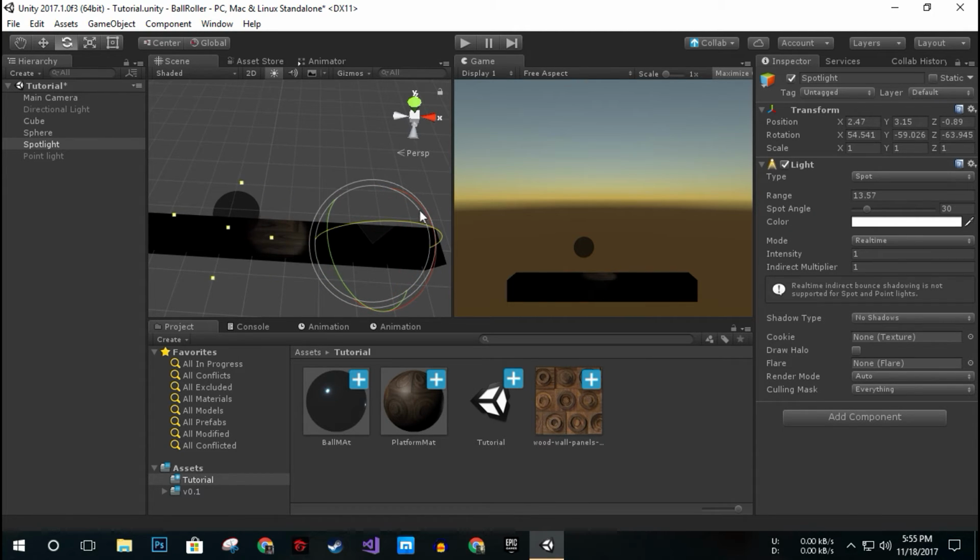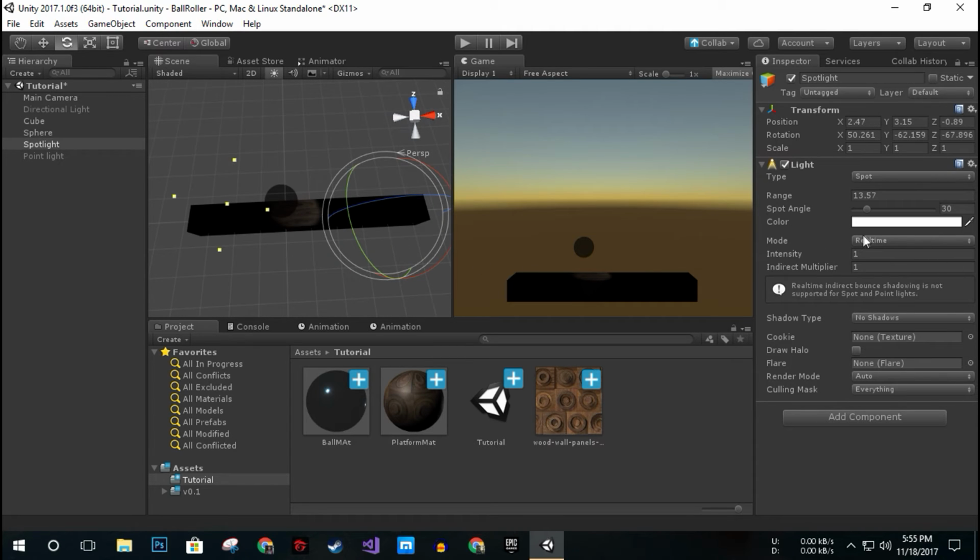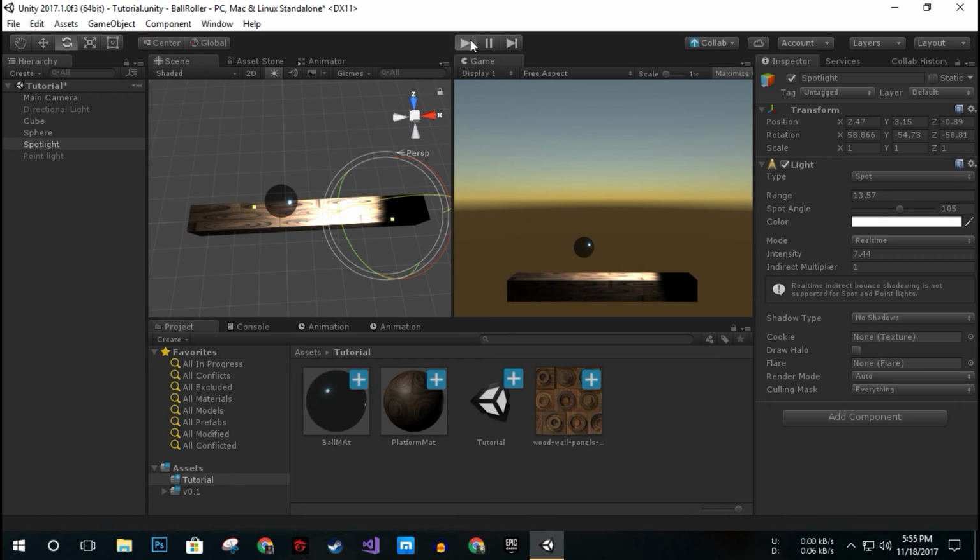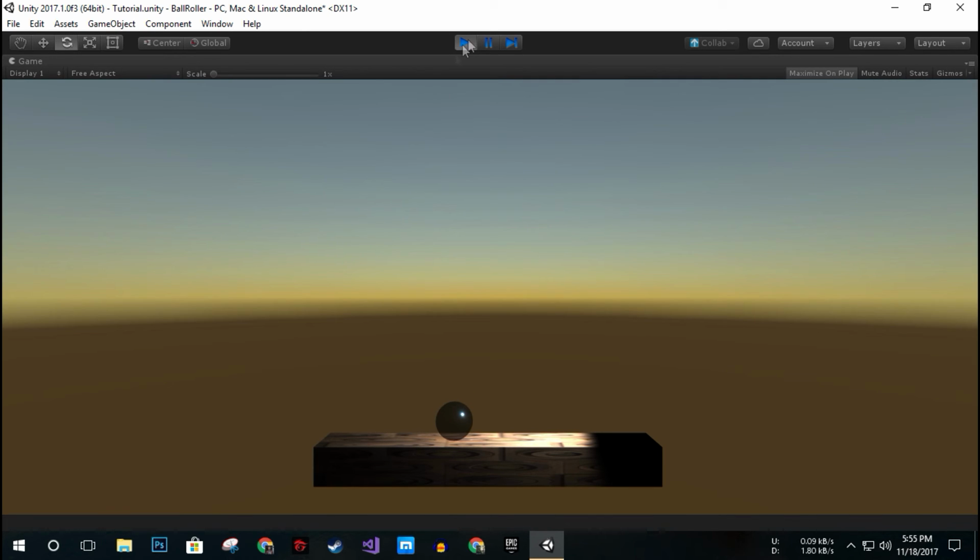So you can use this as a spotlight. Let me increase the spot angle. I can even increase the intensity just like the point light, but it acts like a spotlight rather than a point light. It's not a bulb. You understand what a spotlight is. I don't know how to explain this. So this looks like this. And there you go.